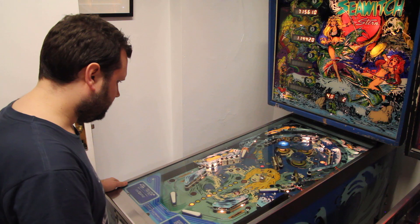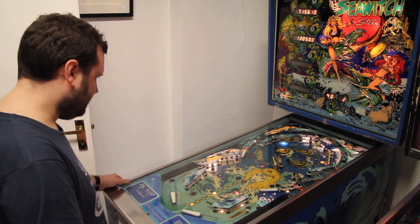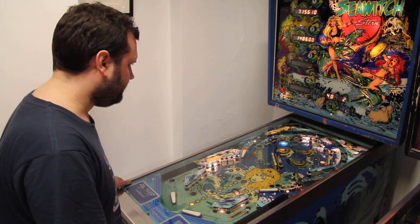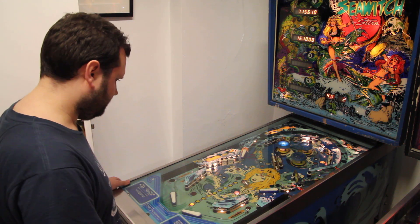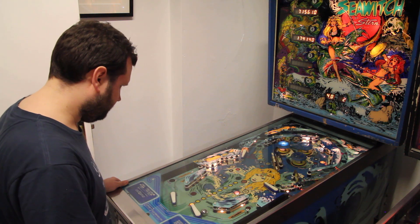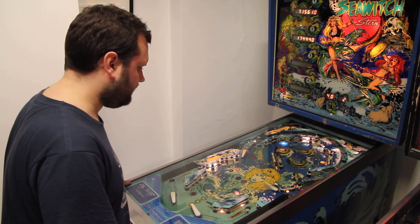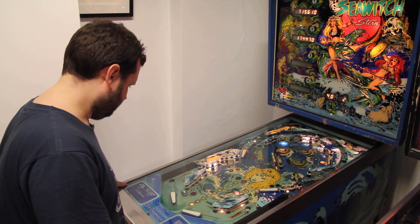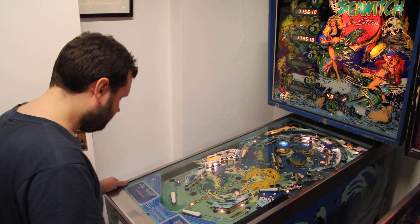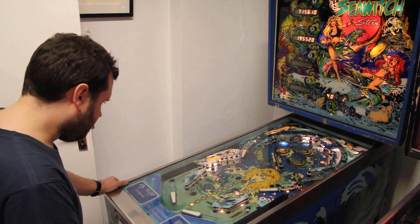Because it's such a nice machine — the mylar on machines is basically a thin layer of plastic which gets stuck over all of the artwork and the wood. The idea is that it protects it for years and years of play. Somebody at some point has decided to try and take that off, but the trouble is when you peel it up, all of the inserts — the little areas where the lights are — can peel off as well and can be very hard to put back. It ends up being more cost than it's worth in a lot of cases. It doesn't affect the gameplay at all though, as you can see it's playing very nicely.